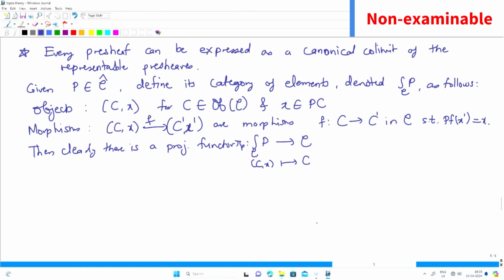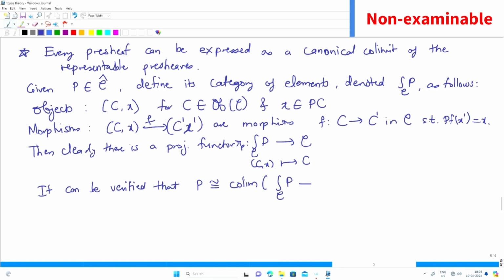I am not going to go into the details, but it can be verified that the adjoint will be the hom functor, or Hom(C, P), and that P is isomorphic to the colimit of this diagram.